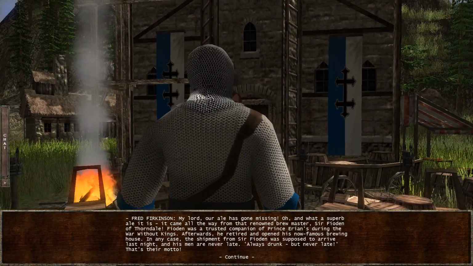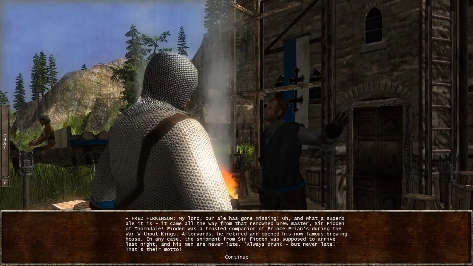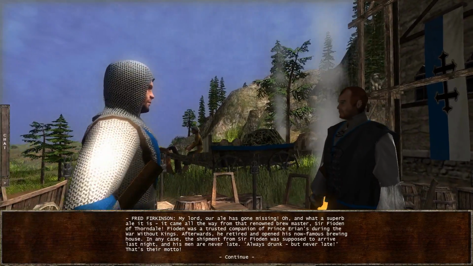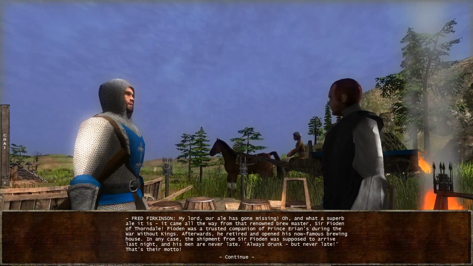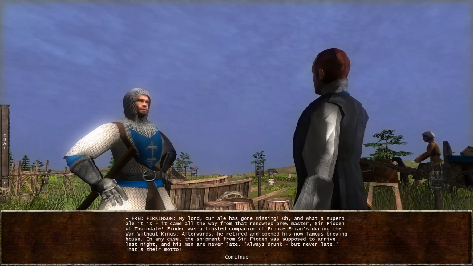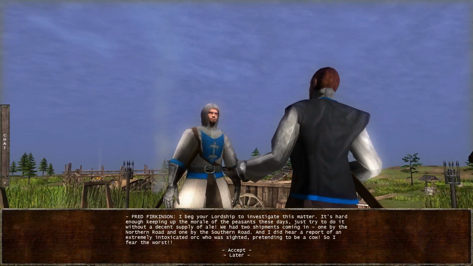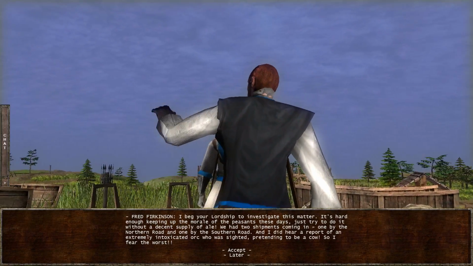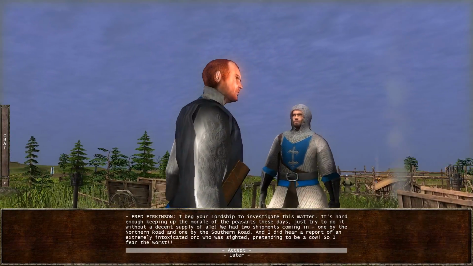My lord, our ale has gone missing. Oh, and what a superb ale it is. It came all the way from that renowned brewmaster, Sir Fjóden of Thorndale. Fjóden was a trusted companion of Prince Aeon's during the War Without Kings. Afterwards, he retired and opened his now famous brewing house. In any case, the shipment from Sir Fjóden was supposed to arrive last night, and his men are never late. Always drunk, but never late. That's their motto. That's a pretty cool motto, I think. I beg your lordship to investigate this matter. And I did hear a report of an extremely intoxicated orc who has started pretending to be a cow. So I fear the worst.